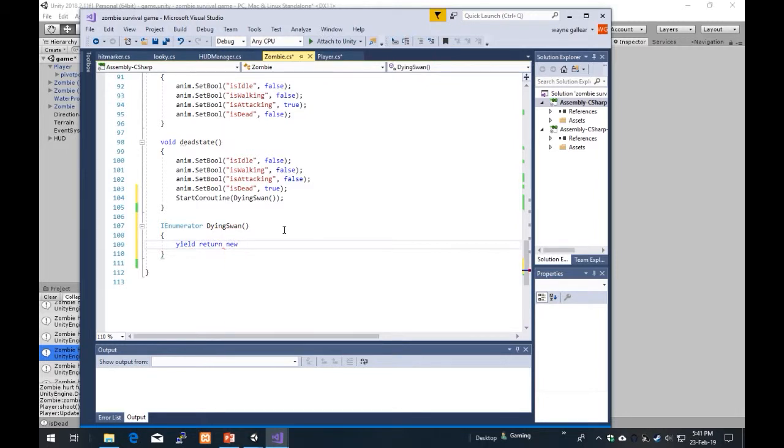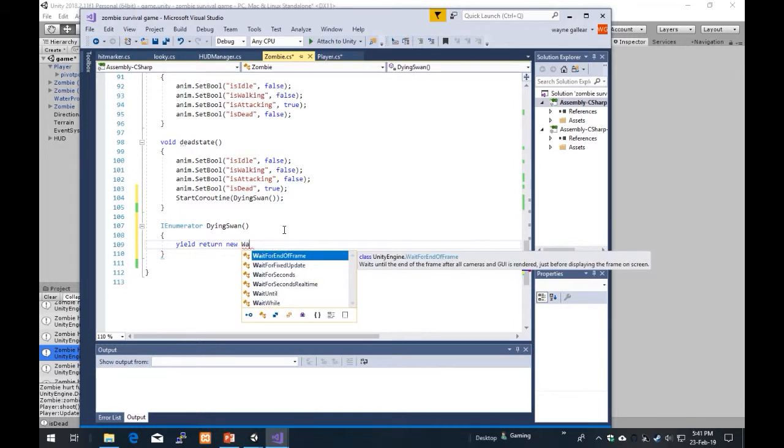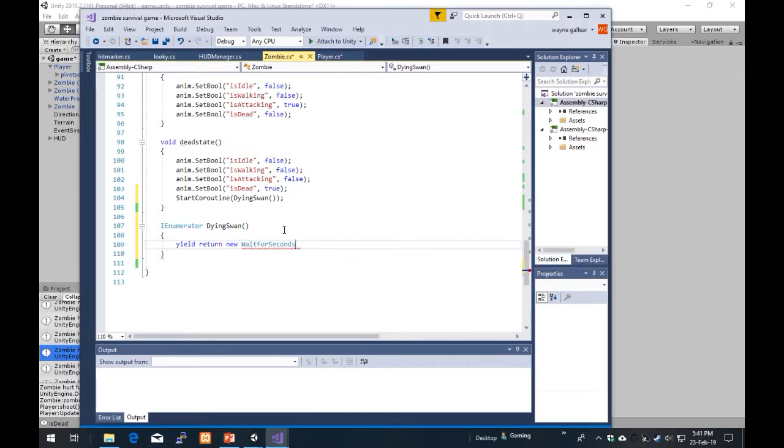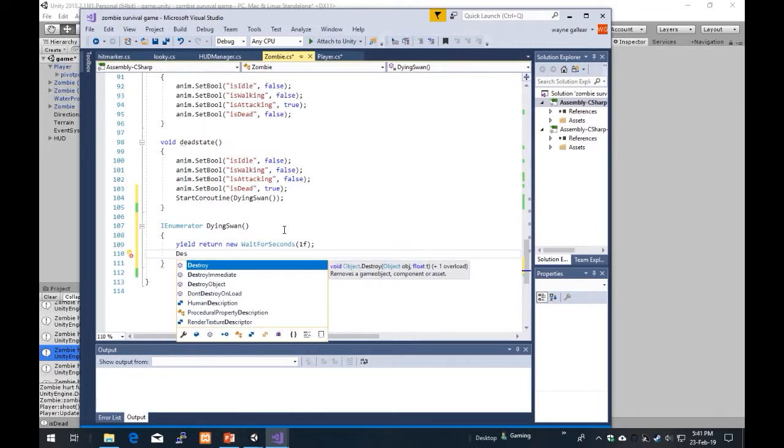new, and then this is where we do our WaitForSeconds, which is that one. And how long do we want to wait for? I think we're just going to have a play about with this. Let's do 1 second for now. We may have to adjust that. And then we want to destroy ourselves, so it's going to be Destroy. So we wait, and then we want to destroy ourselves.